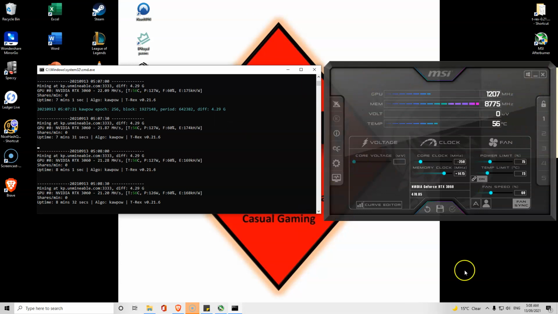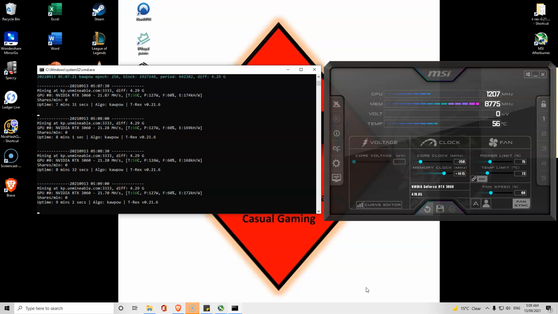If you want a video on how to do this, I do have a video that explains this and explains overclocking and where you can get the different overclocking information. But all in all, guys, please keep in mind that if you are manually overclocking your cards, every single card is different and there's no one that's going to be the same.